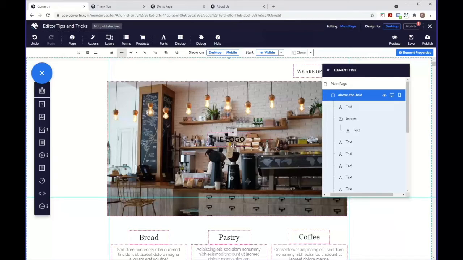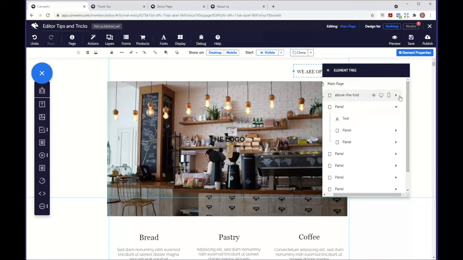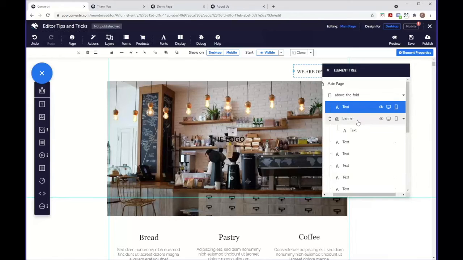So you'll be able to retrieve that image, Brian. You just need to use the element tree. So display and then toggle the tree on like so, and that will give you a list of all your elements on the page. Just make sure you locate it in the tree. Once you select it, it will select it in the editor as well. And as you can see, it's selected this one, and you'll then be able to access it and move it back to the front if you want to, or edit it using the element properties as well. I hope that's answered your question there, Brian.